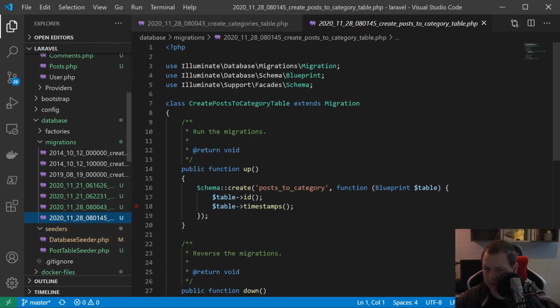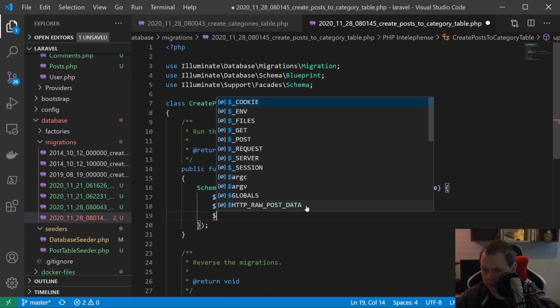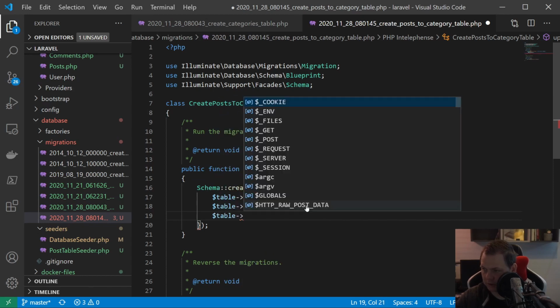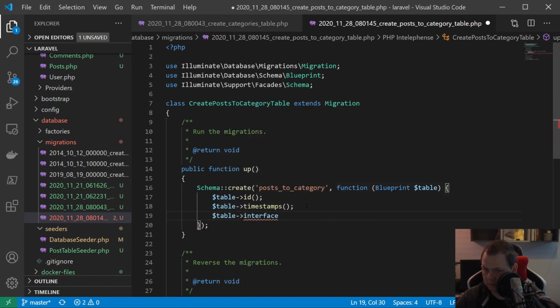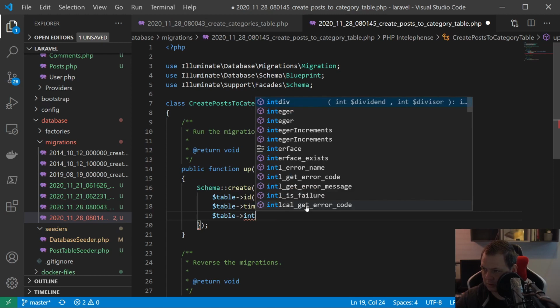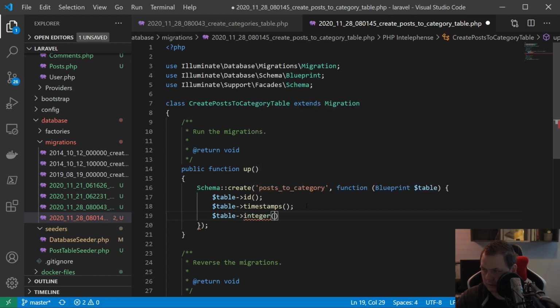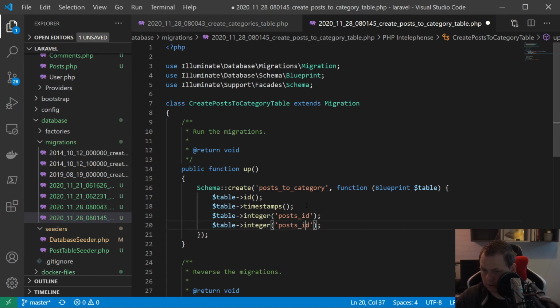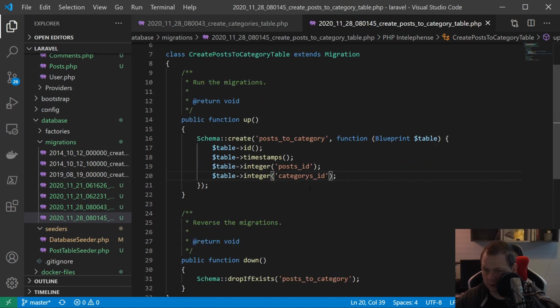Then we have a migration here, and what we're going to do now is say integer, not interface, integer and post ID, and I will just copy this and say categories ID, and that's basically what we need for now.